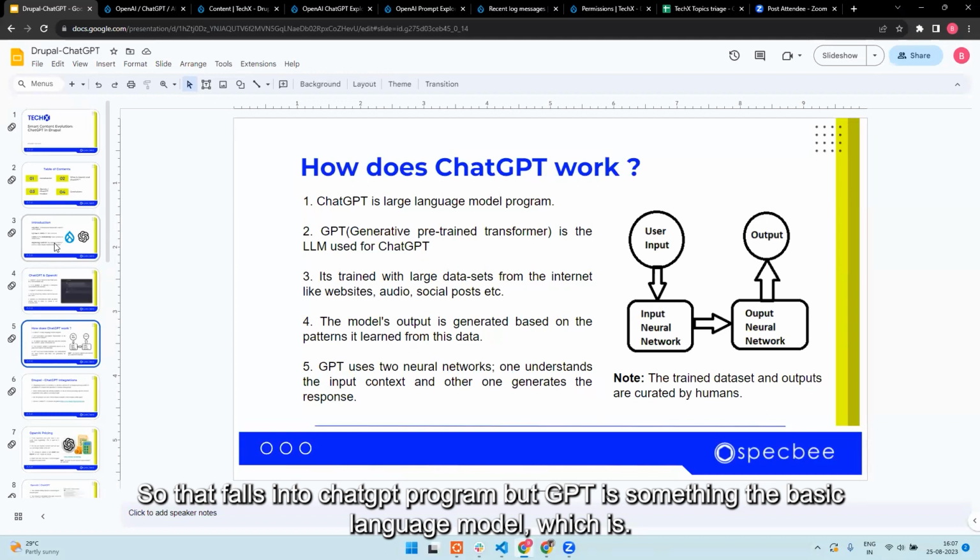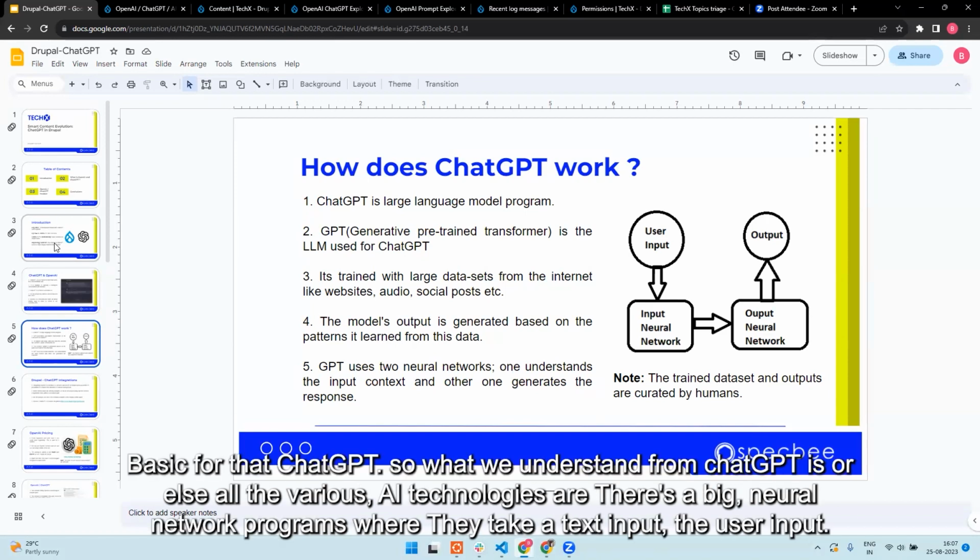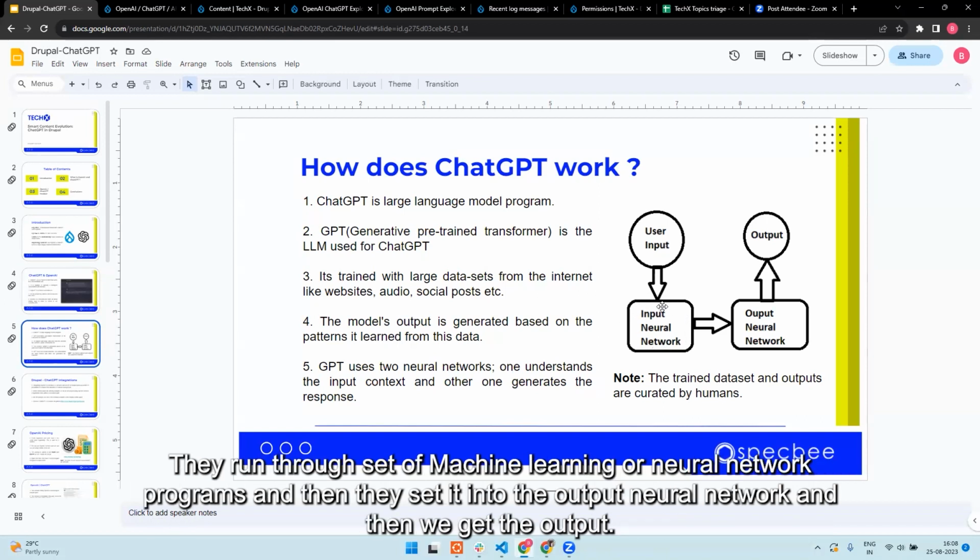GPT is the basic language model for ChatGPT. What we understand is that all the various AI technologies are big neural network programs: they take a text input, the user input, run it through a set of machine learning or neural network programs, and then pass it to the output neural network, and then we get the output.